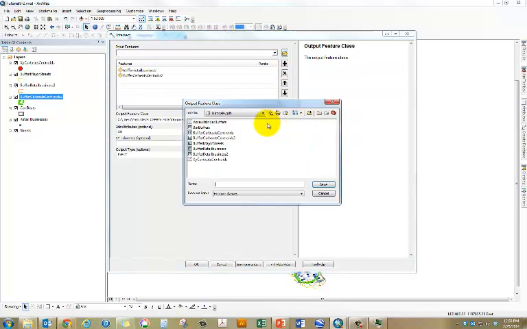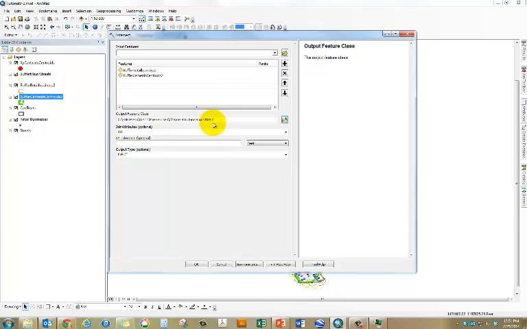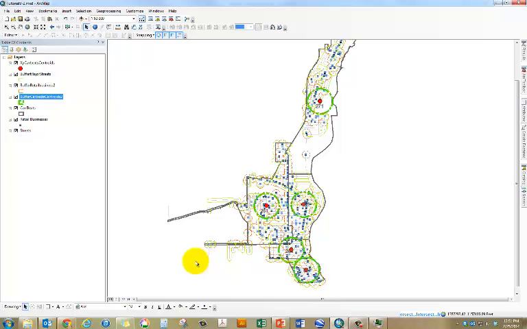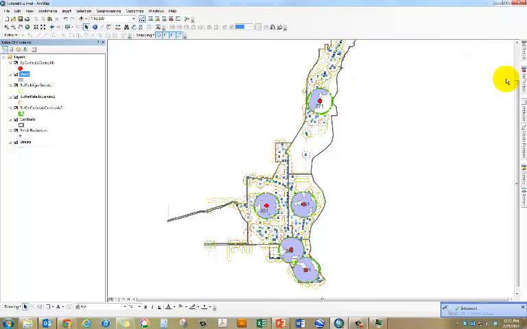I'm going to save this as step 1 maybe, because I don't want to give it a big name. I'm going to use this step 1, and step 2 would be a combination of step 1 and intersection of major buffer streets. So I'm gonna use that and click OK. So let's add step 1 to the map. Okay, that's step 1. And now I'm going to go back to my arc toolbox.